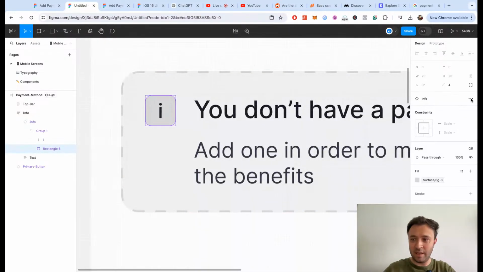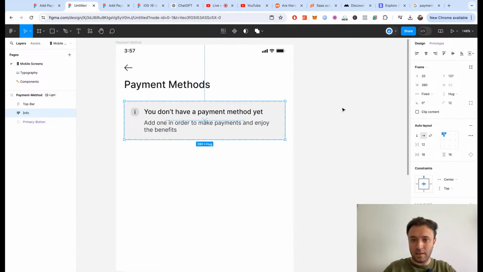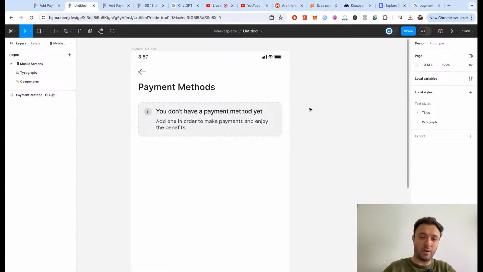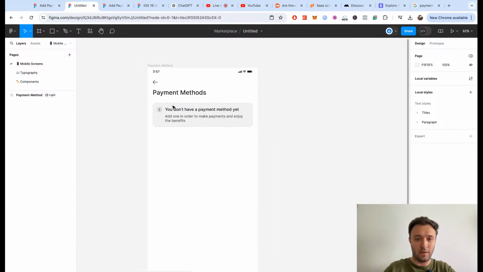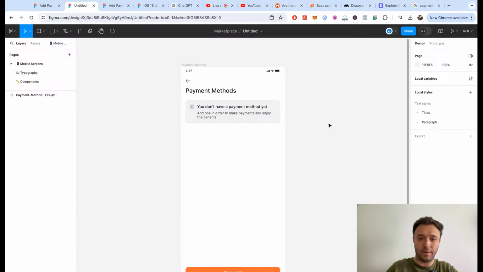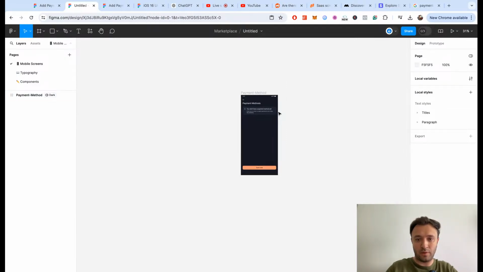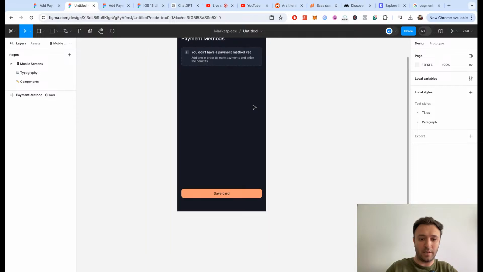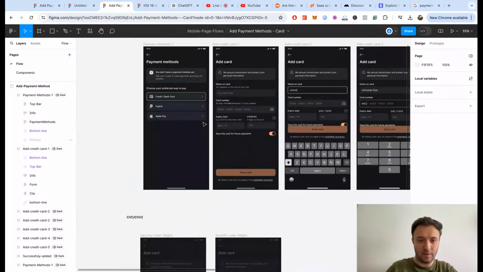Okay, and here I think 8 is better. 8 and here 12. Okay, you can store numeric variables under the radius, but we're gonna do that later. Okay, so let's switch back to the dark theme. And what else do we have?